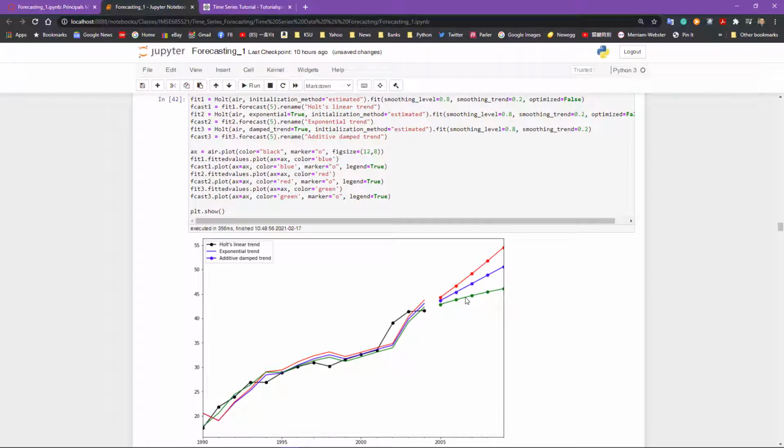I think the green represents the damped model, the red represents the exponential, and the blue represents the linear trend. So we have three different types of forecasts.